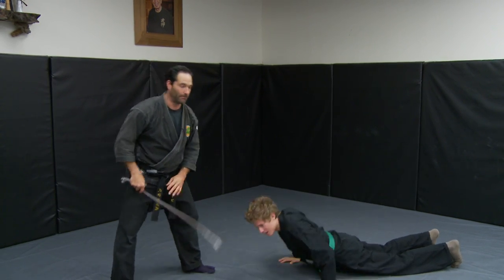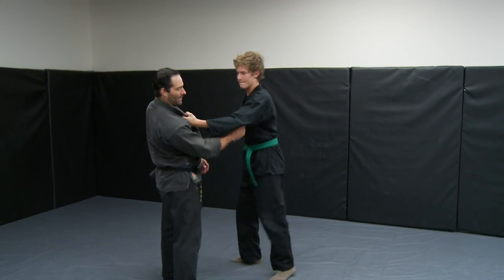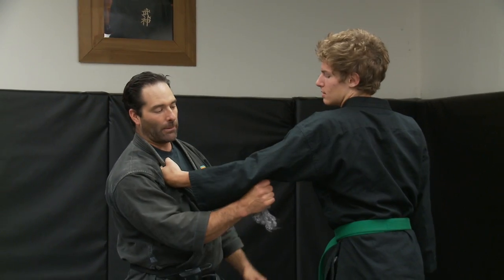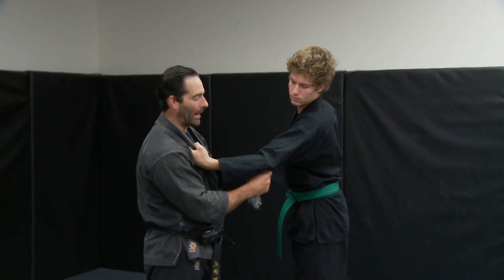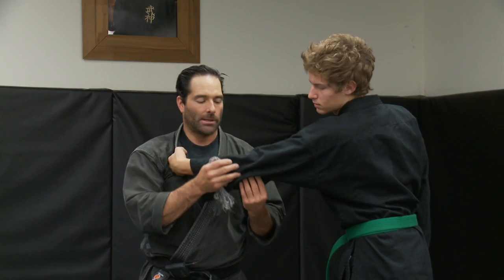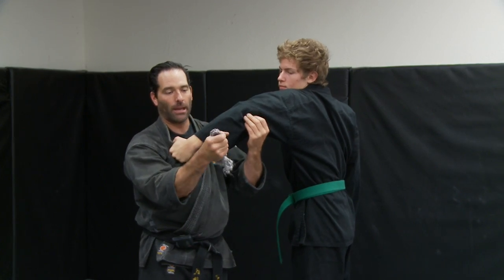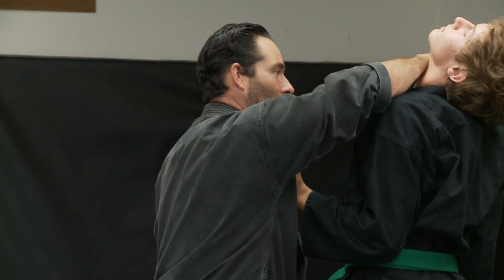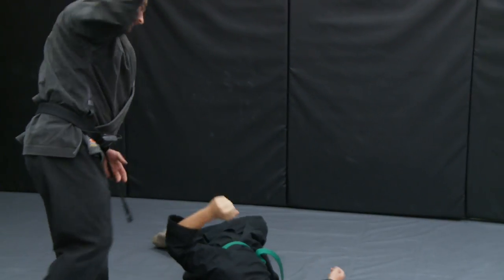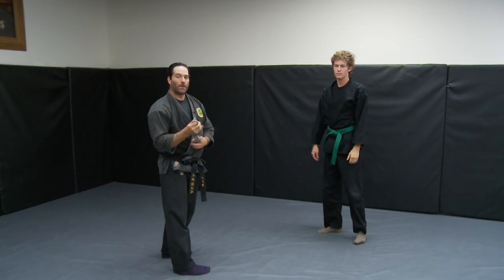If I have this hidden in my hands and he comes up through the grab, I can use the ends of this to start striking into different weak points — even where armor would be weak, such as in the joint area. There's a technique here with the hoshi where all the ligaments and tendons come together, and I could be hitting on these weak points to break the arm down, then controlling the face and coming down with different strikes upon the person.